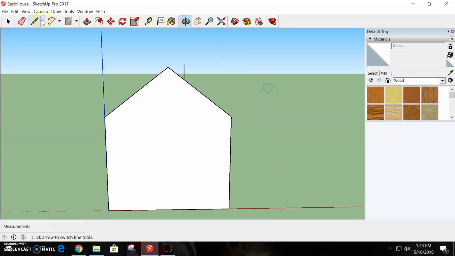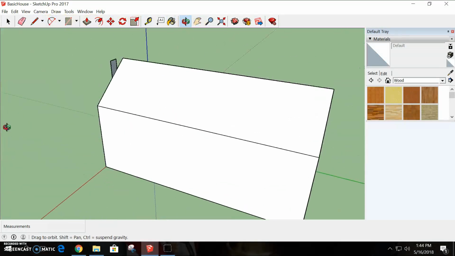Take the line tool once more. Line tool. Click on the edge, come up. You see an entrance there. I'm going to click and click once again, and if I flip it around, there's my chimney.